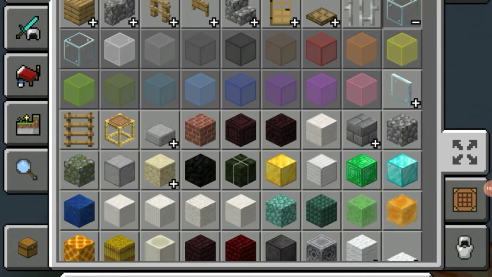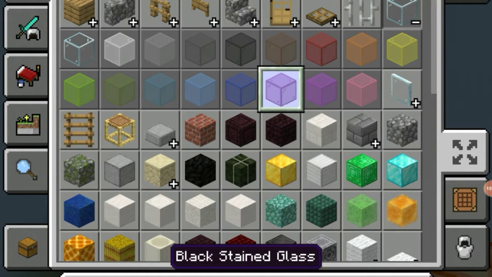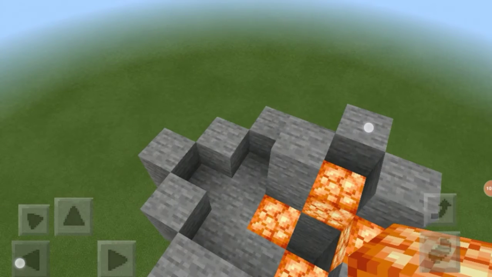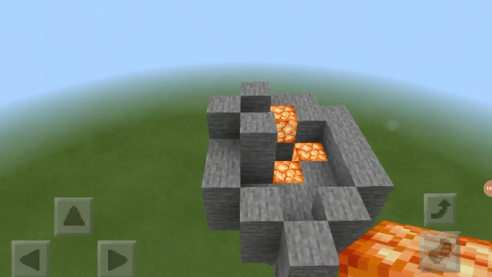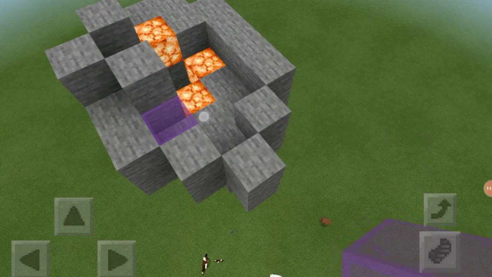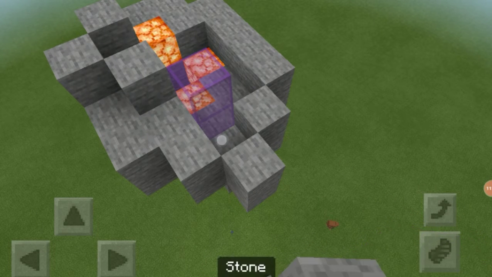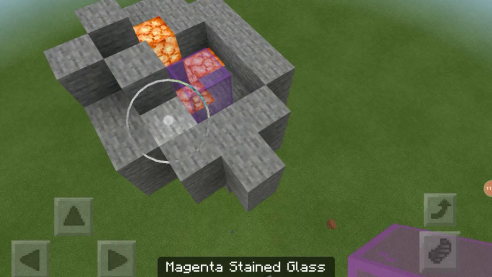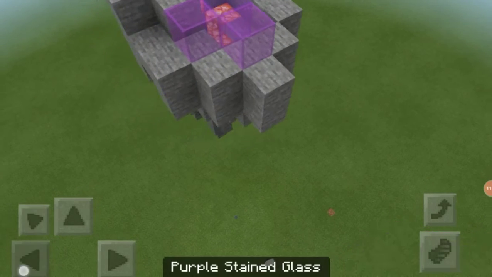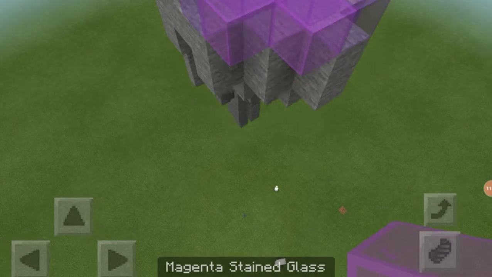So for the purple ooze, we'll use magenta and purple and replace the two glasses that we have. We will do the purple first, like purple here. And then we have magenta, purple, and then magenta.